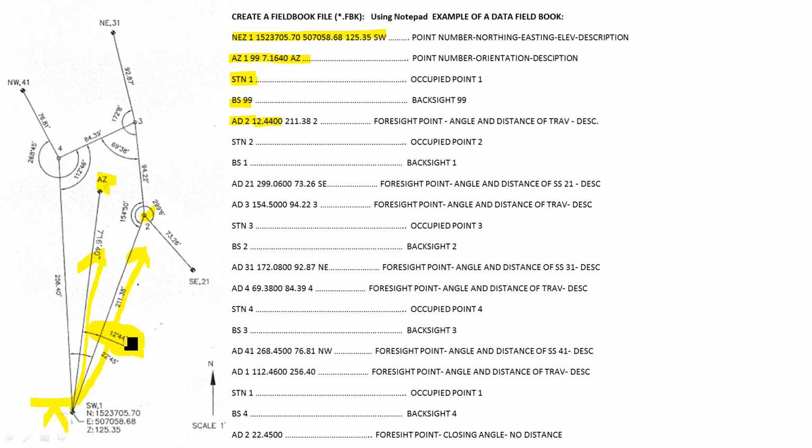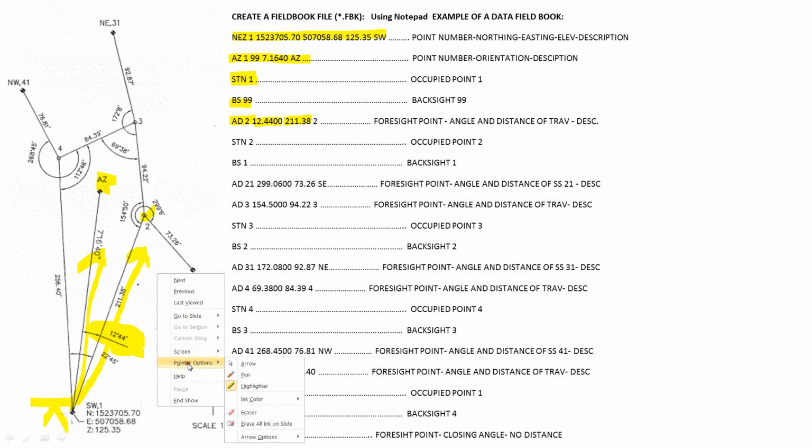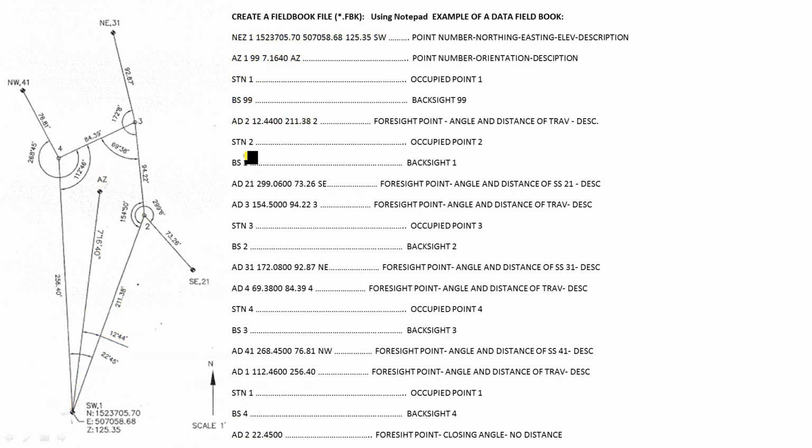12 degrees, 44 minutes, and 0 seconds. So that's why it's 44 with a double 0 after it. That means there's 44 seconds. Notice that the next piece of information is the distance. I'm going to erase this for a second. So I've got this angle and this distance because I'm sitting here, back-sighting, turning that angle, and looking forward to this distance. So this should remind you of how it's written in the field book.